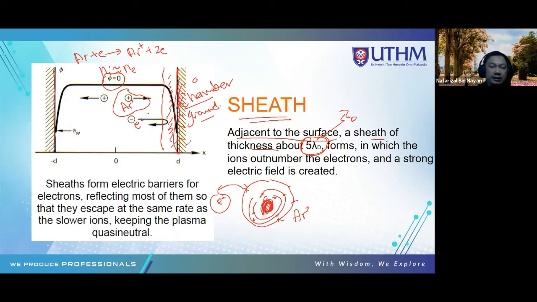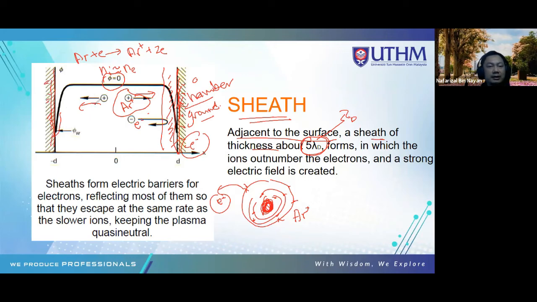So when the ground here is negatively charged, we have many electrons here. So later on, when another electron wants to come here, it becomes repelled because of the negativity that we have here. So because of the negativity that we have here, the argon ion will try to go to the negativity that we have here. So that's why you can see the argon ion will try to hit the target, and the electron will go here much faster. So it becomes much more electronegative here.